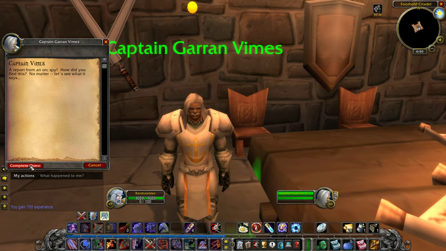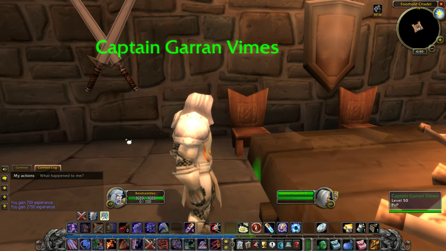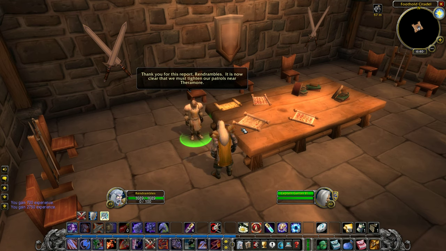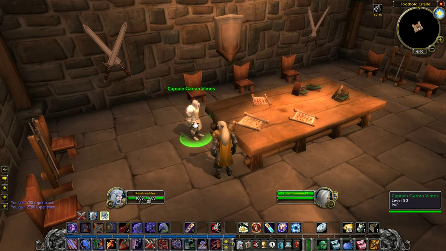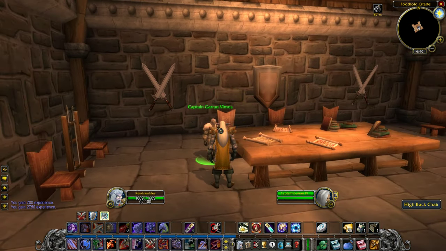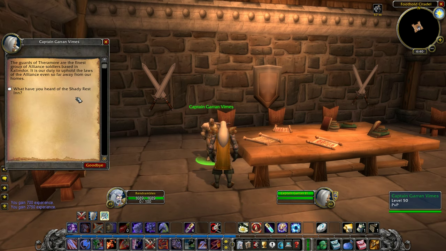A report from an orc spy. How did you find this? No matter. Let's see what it says. Well, I found it just digging in the dirt, old boy. Light bless you. By the light, this cursed spy was a good one. I'm glad he's dead. Thank you for this report. It is now clear that we must tighten our patrols near Theramore. Okay. King's honor, friend.